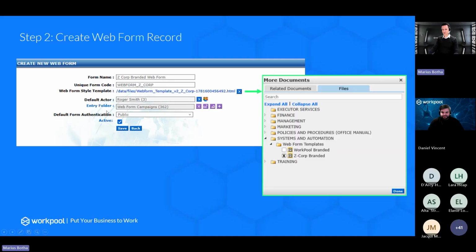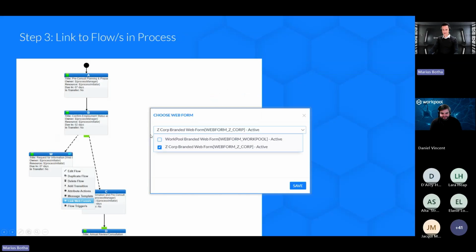There will be a default fallback, and then your form authentication is what you would basically prompt the user for, if anything, to make sure that there's confirmation of who received that. And then step 3 is just to link the web form or web forms to your flow, and that's it. So it's really quite easy to web formify or enable your existing processes to do that.